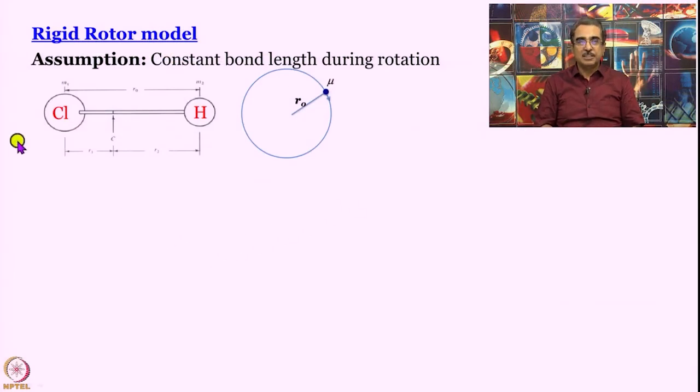A common approach of something like this, again coming from classical mechanics, is that you reduce this two body problem to a one body problem. This is what the one body problem looks like. The reduced mass - I hope you know what reduced mass is, we have discussed it earlier - 1 by mu equal to 1 by mH plus 1 by mCl, where mH and mCl are the masses of hydrogen atom and chlorine atom respectively. This problem is reduced with a little bit of manipulation, which I believe you have studied in rotational dynamics in class 11 physics. This problem is reduced to a single mass, a single atom, a single particle with mass equal to reduced mass mu, rotating around a - note this - now massless, chargeless center. Separation between the center and this mass is R0, the bond length.